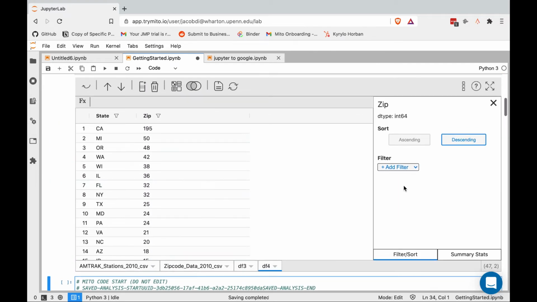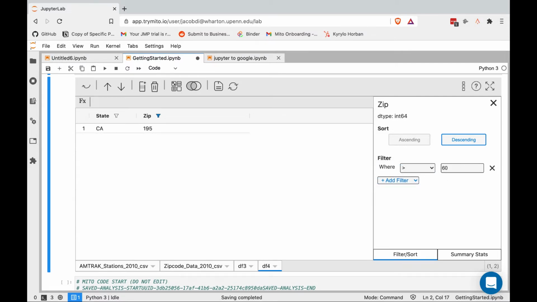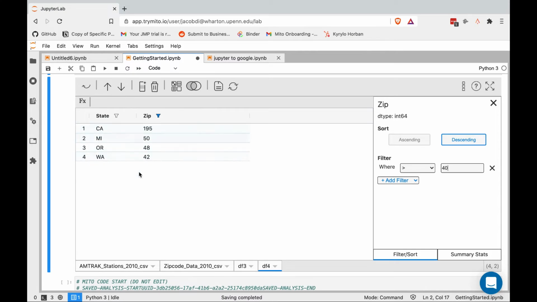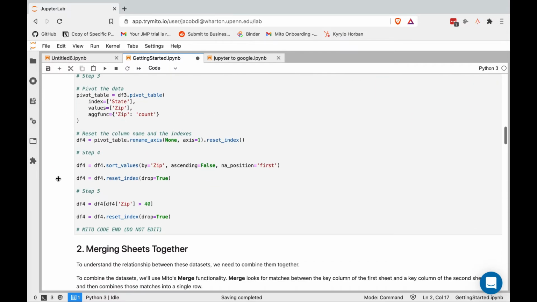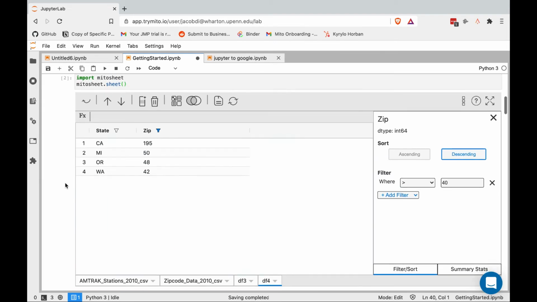But we can also add filters as well. So I'll add a simple filter here. Let's say we just want to look at the values that are greater than 60. Only one present. Maybe let's add a little more. Greater than 40, let's say, a little more generous. We can see the data set adjusts in real time as we change the number that we're filtering on. And below, we generate the code for that filter, which is really valuable.